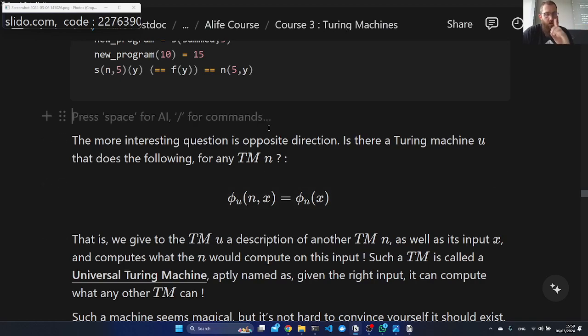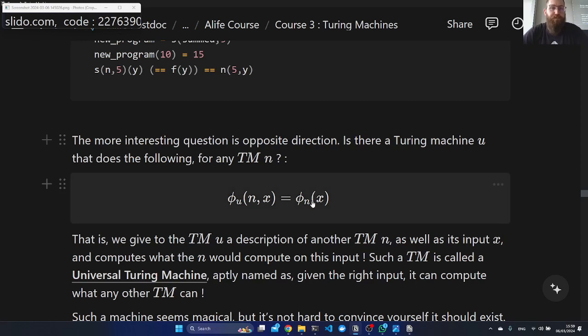All right, so this is one theorem that we'll need for self-reproduction. And the second one is the universality theorem. And it's sort of the opposite direction of the SMN theorem. So what did the SMN do? Given two input variables, we remove one and we hard code one of those input variables. Here we'll do the opposite. We take something which is not an input variable and make it an input variable.